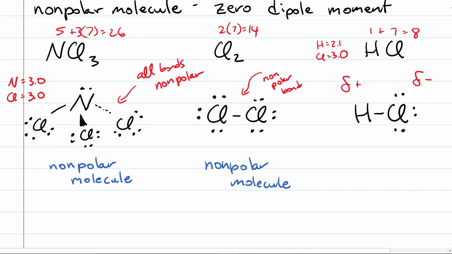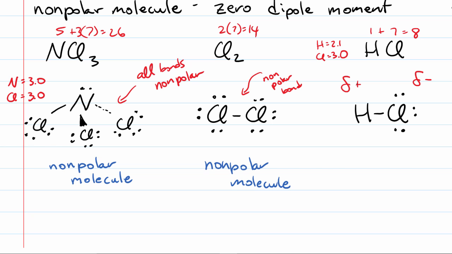Now, I don't know how many of you have had calculus or how far, but how many have talked about partial derivatives? Have you gone that far? In mathematics, partial amounts are represented by the Greek letter delta. This is a lowercase delta. So this is partial positive, partial negative.